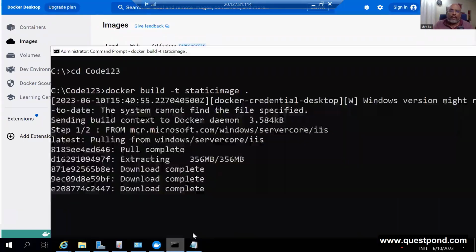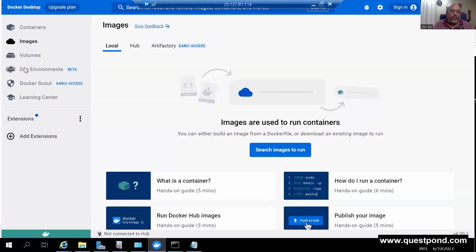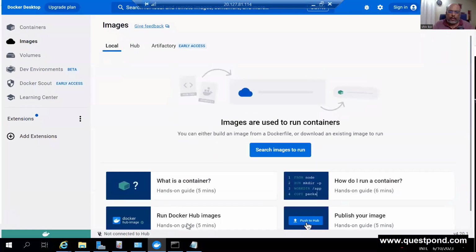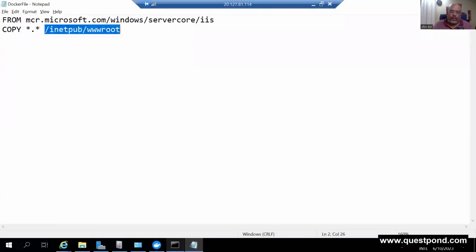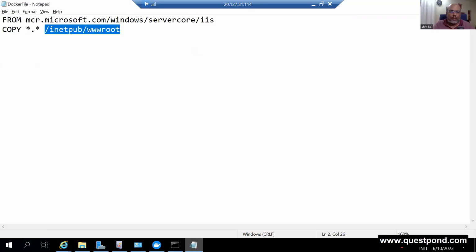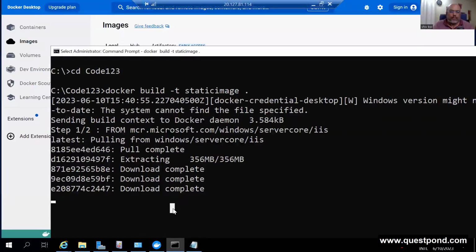Next time when you fire again, it will actually take it from the cache. Remember that when you download this, it installs the image over here. It has still not finished, but that image will come here, so next time you don't have to run it. Okay, what happens? Step 1 of 2 is completed, running this, and it's trying to do a copy. Let us hope for the best.